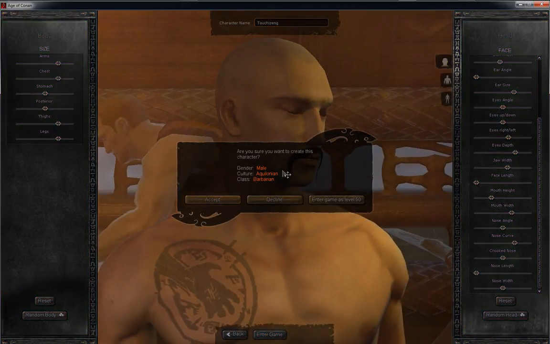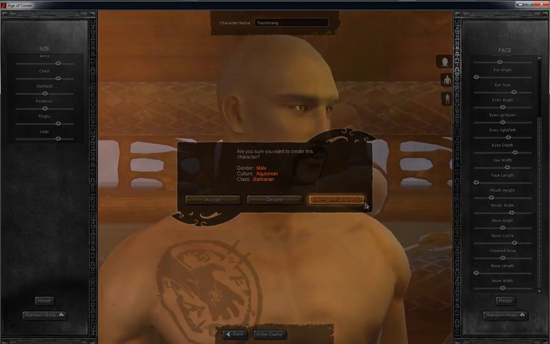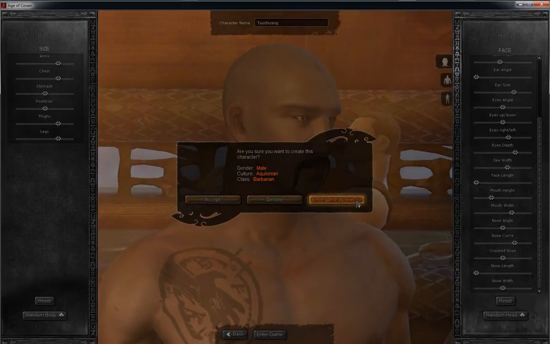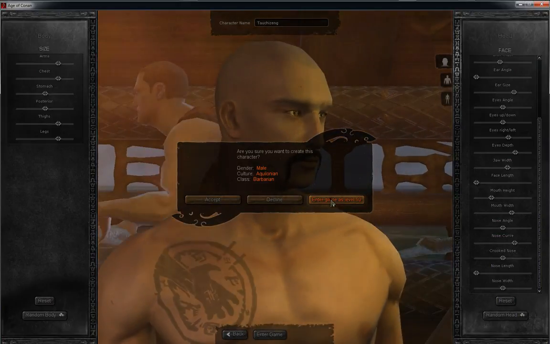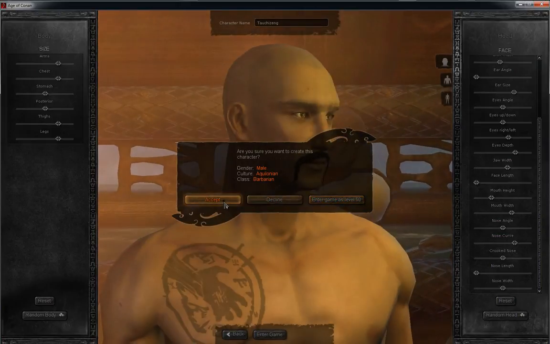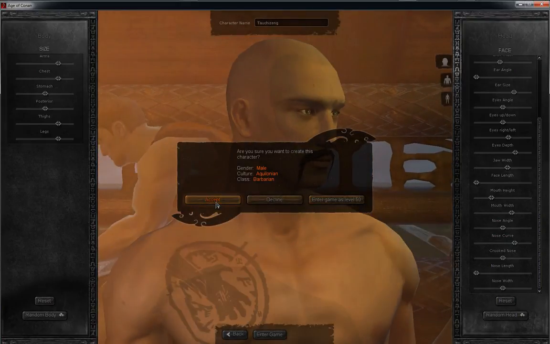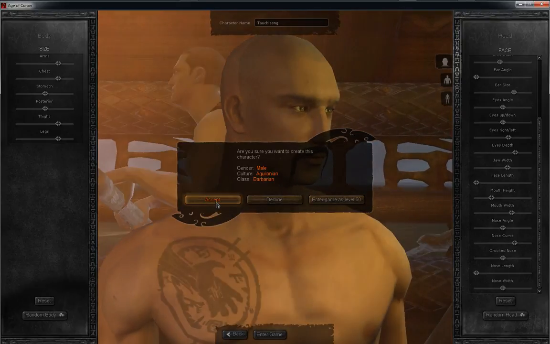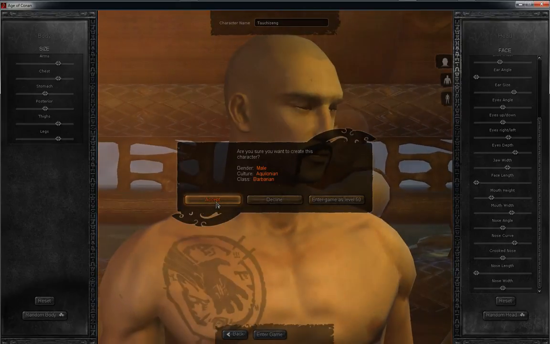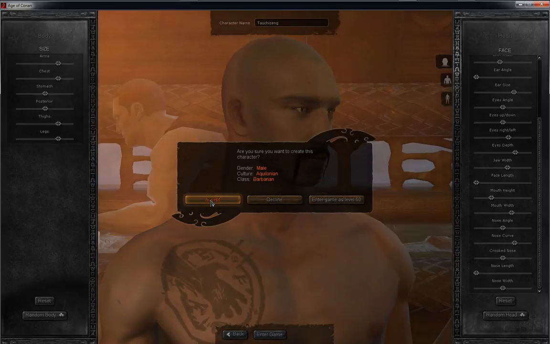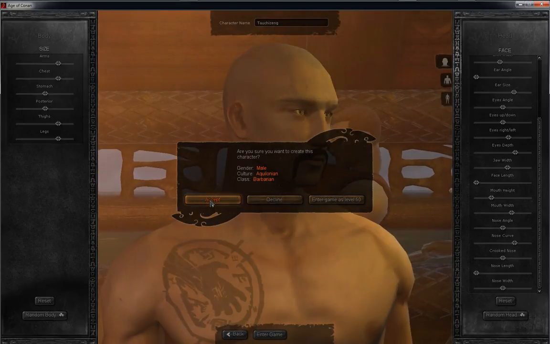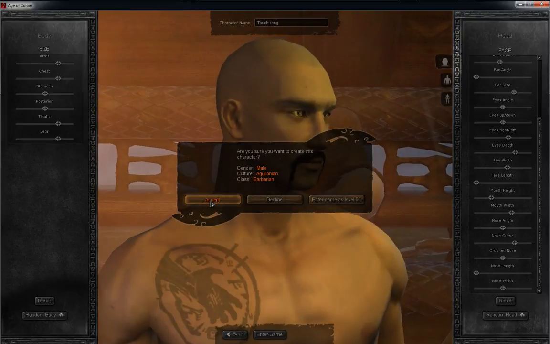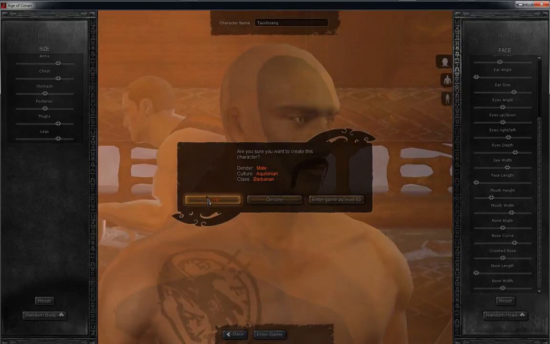If you have a character which is already level 80, sometimes you get this offer to start at level 50, but I wouldn't really go for that, because it's about getting to know your character and a few other little things which you shouldn't miss in the game if you want to really enjoy it. Okay, then let's get started.